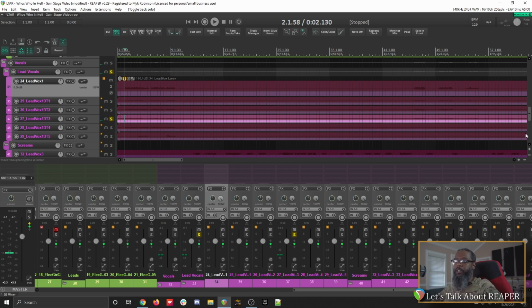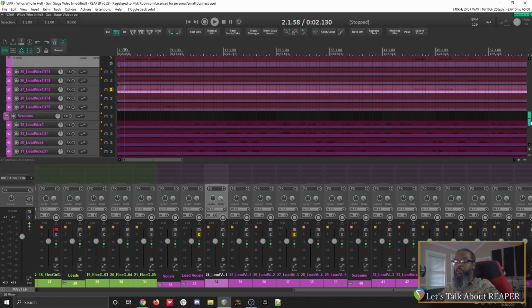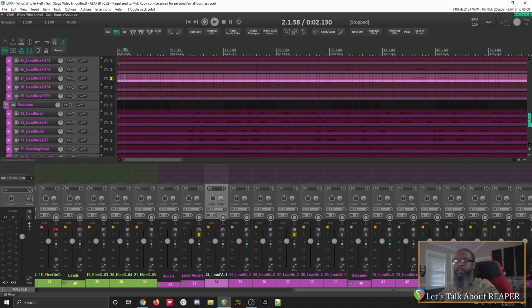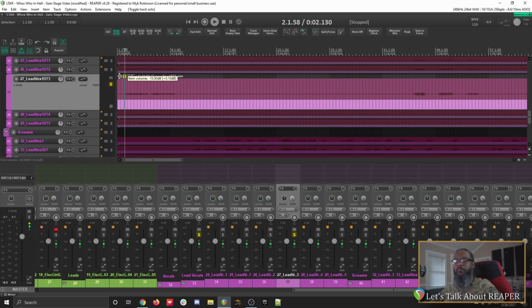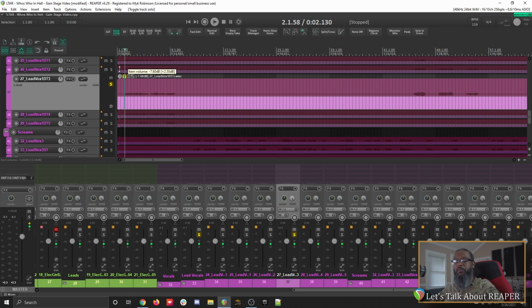I do like to have my tracks fairly well balanced to where I know at unity they're at the same relative level, so I think I'd like to turn this particular track up a bit to get it a bit closer. Let's take it up maybe another 3 or 4 decibels. I'd at least like to get it around minus 18.